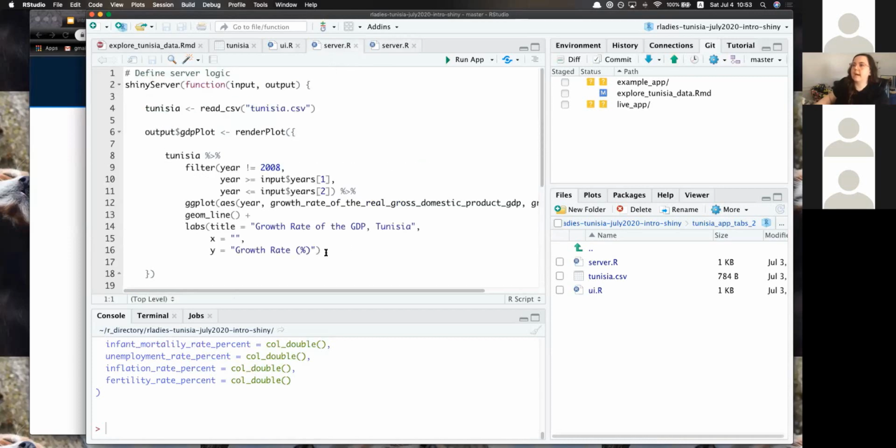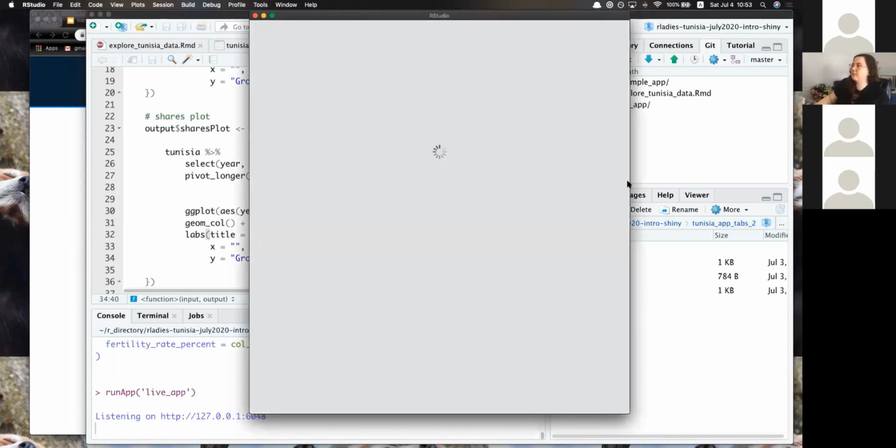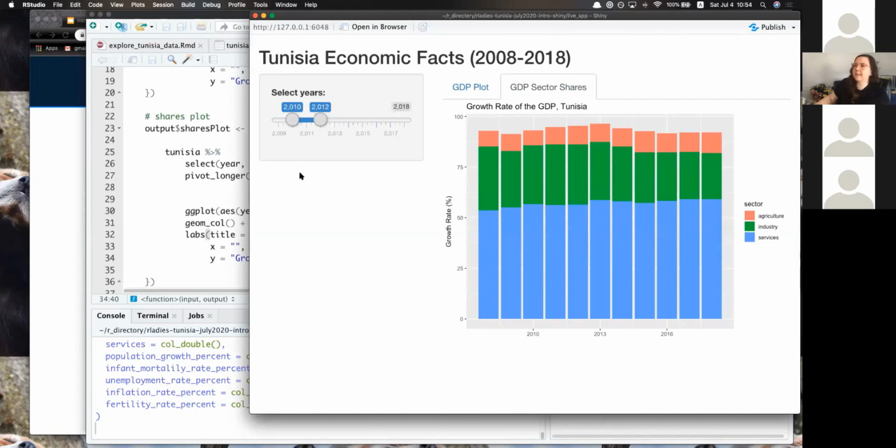I usually use the labs function when I do ggplot labels, but you can of course use the separate label functions. I don't even remember what they're called because I never use them. So I'm just going to do growth rate of the GDP. I'm not going to do a label for year, and then growth rate and let people know it's percent. But one thing I said that we would do, the checkbox input group, because I thought with this particular plot, especially since right now this plot is static, one thing that might be nice is if I did a checkbox input to select only the sectors out of the 3 that I want to actually see.